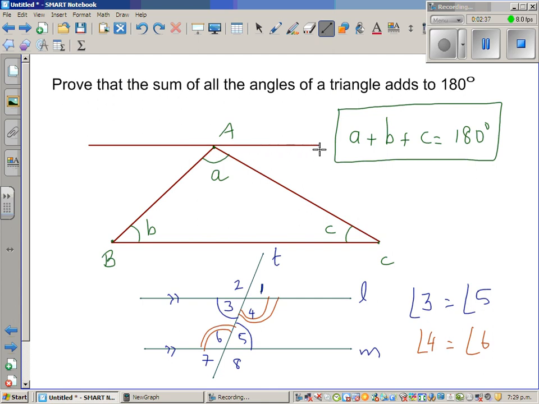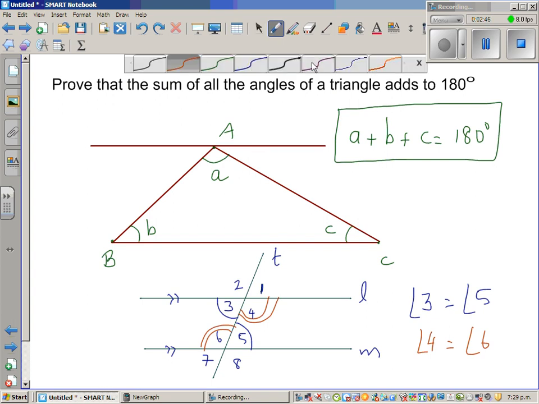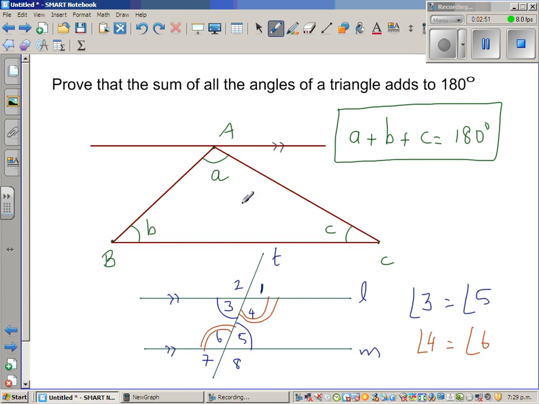very useful result used in a lot of places. So what I've done is I have drawn a line which is parallel to BC. So I'm saying this line that is passing through A is parallel to BC. If you treat this as a transversal now, can you see this angle B is equal to, can you see a Z here? Let me go over this.